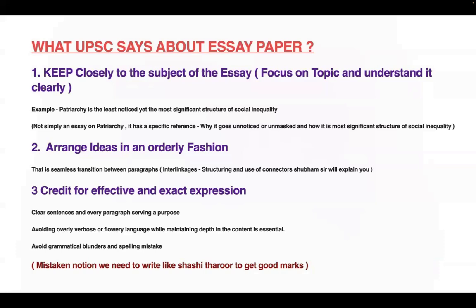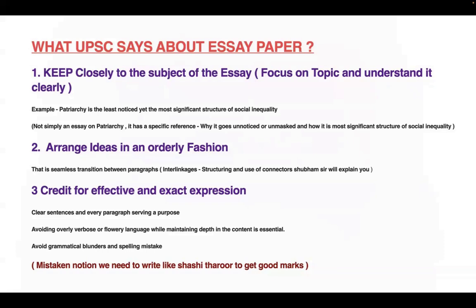The special demand of this essay is why it goes unnoticed, why it is least noticed, why it is unmasked, and how it is the most significant structure of social inequality. You need to deal on these lines. If you are not discussing these things, you will end up scoring very little in the essay paper.